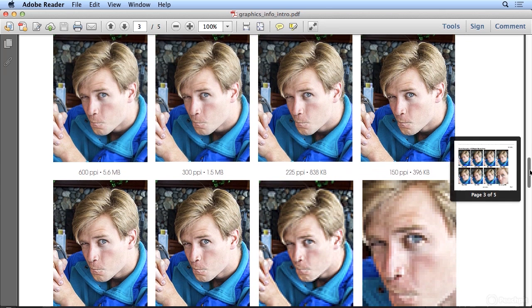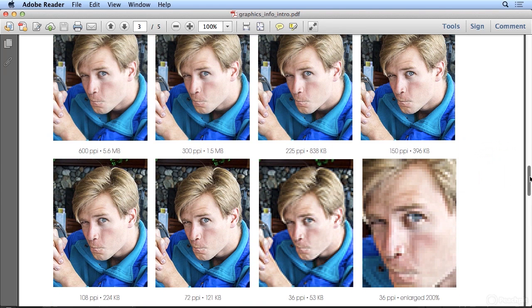If I scroll down a bit, here are the same images, just with lower resolution set in Photoshop at 108. Many monitors have a resolution of 108 pixels per inch, so this actually looks sharper than the 72. I see more detail. But I see more detail at 150 on this one. However, past 150, it doesn't get any better looking. The quality doesn't improve. In fact, it almost looks softer at 600 pixels per inch.